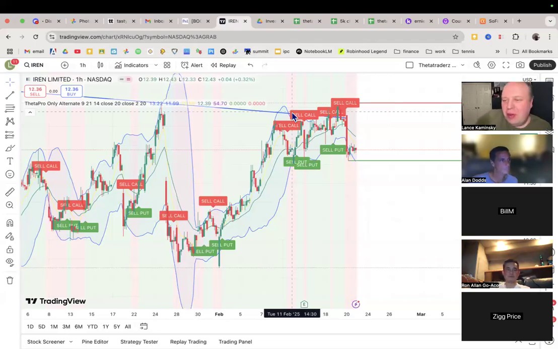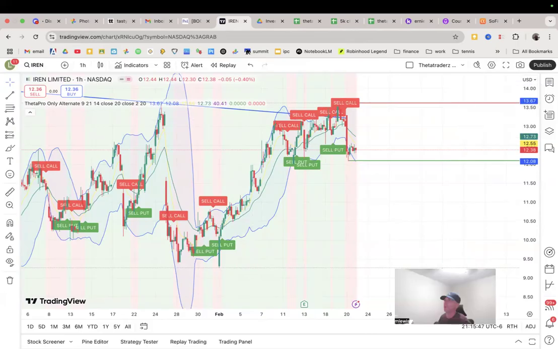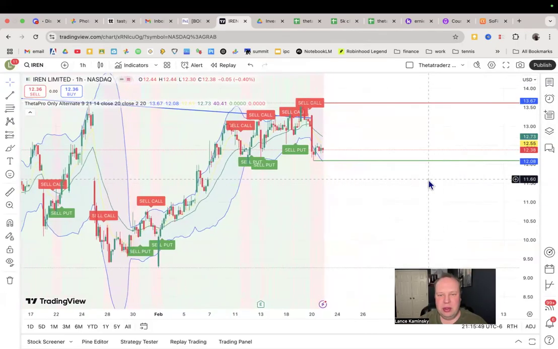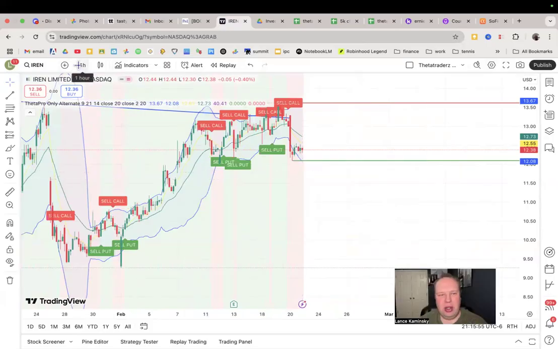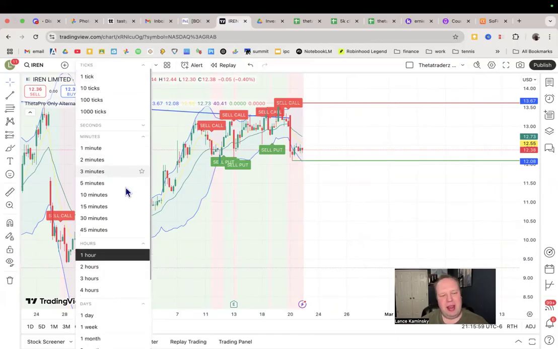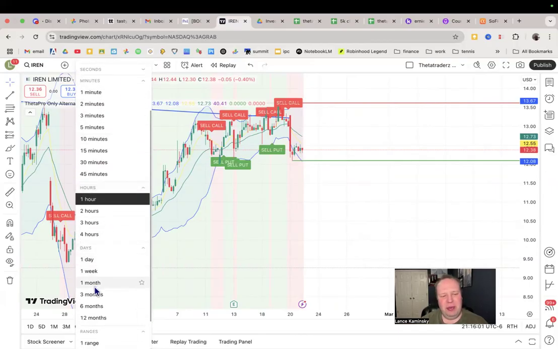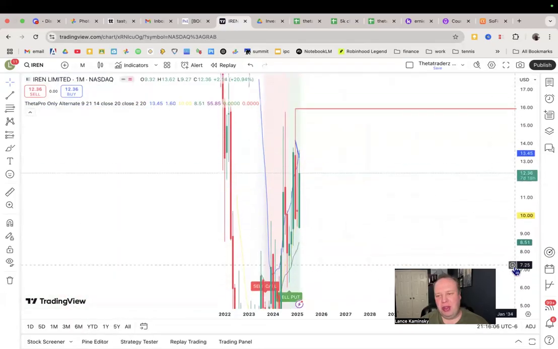Go ahead, Mark. Just real quick on this chart that you're looking at for checking the technical analysis. What is the chart? Is this a 1 hour chart that I see? Yeah, this is a 1 hour chart. In general, for technical analysis, you want to look at multiple time frames. So usually you want to look a bit further out if you're going long term. You look at like a monthly chart.